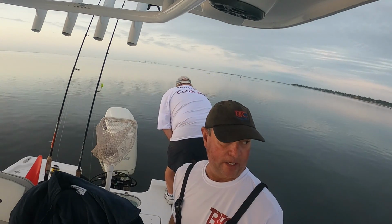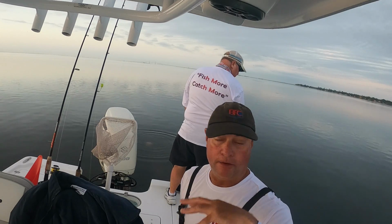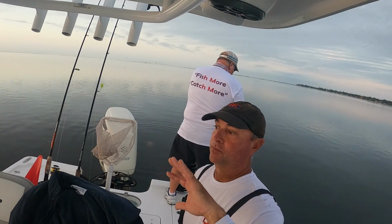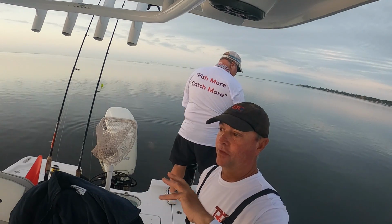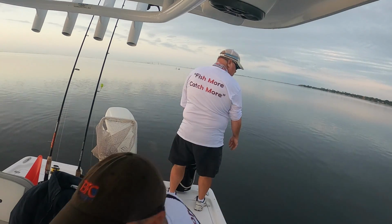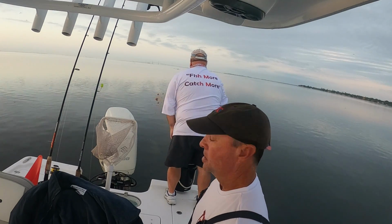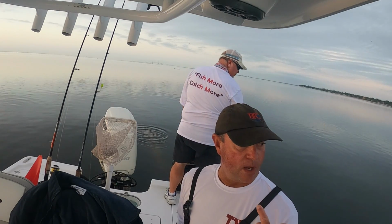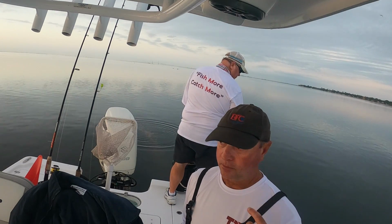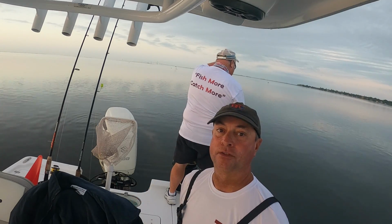Right now we're on the flats. There's a ton of bait on the flats. The bait is definitely on the flats. The water temperature is 75 degrees on the flats, so there's definitely bait here. It's a little on the small side, so what we're probably gonna do is catch bait here, use those as chummers, and then go catch bigger bait at the markers.